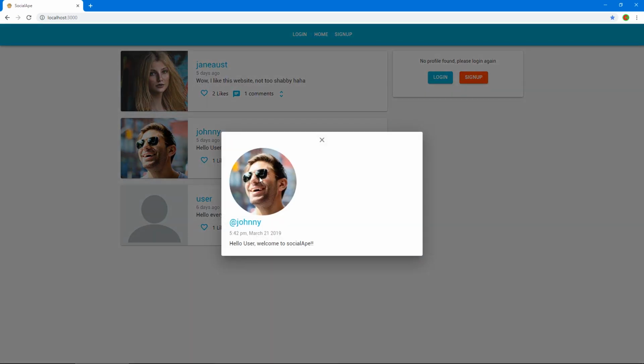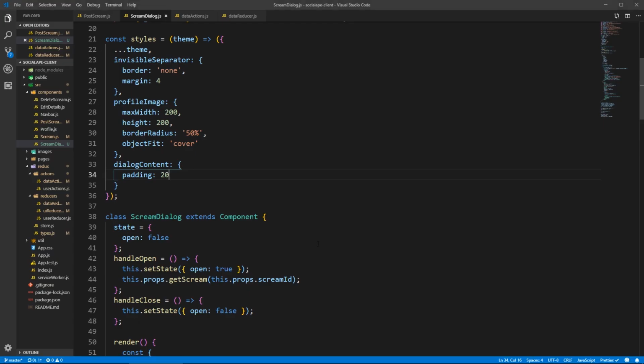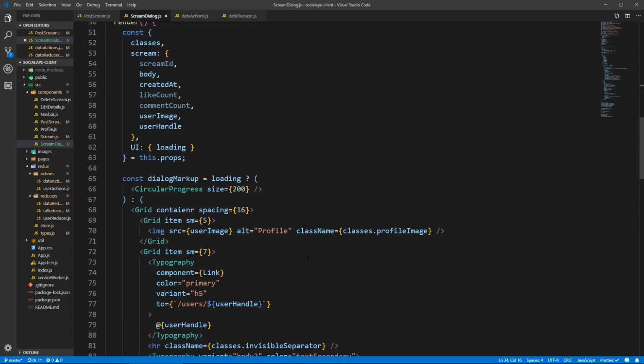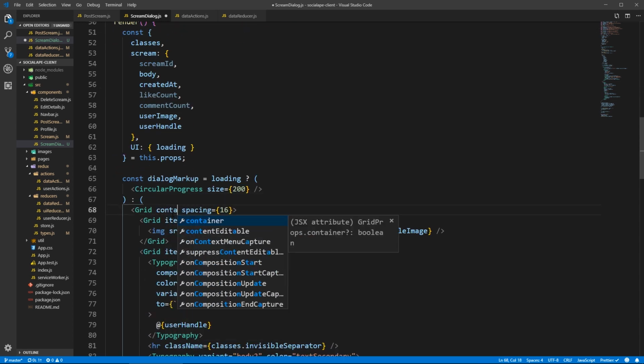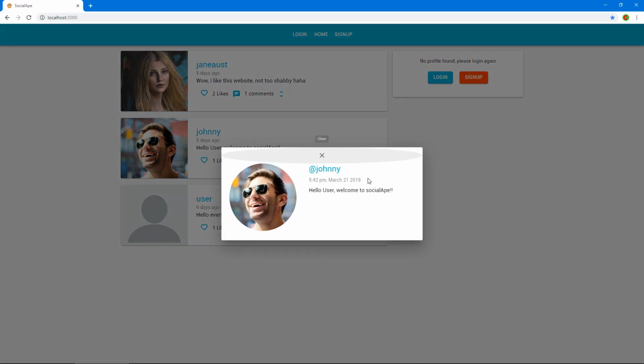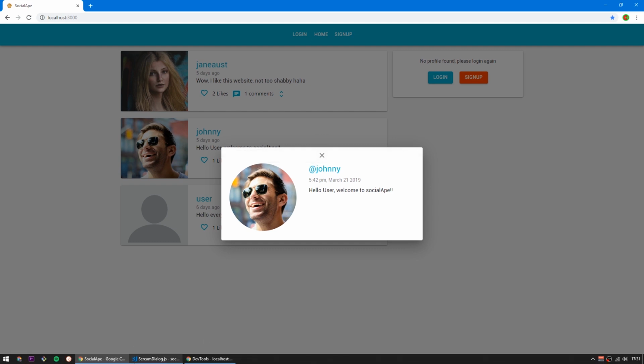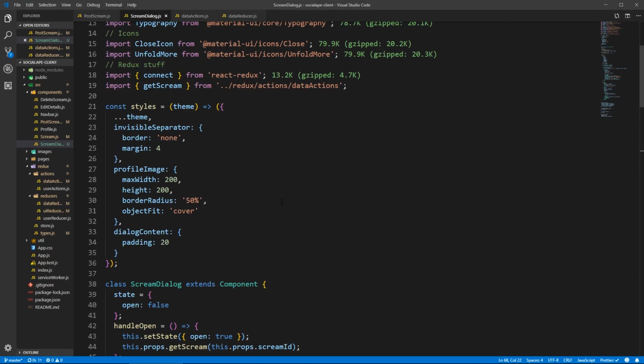Let's go here. Let's make this button go to the right, and now this is container. All right, so our grid is behaving properly. Now this button needs to go to the right.